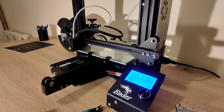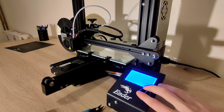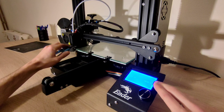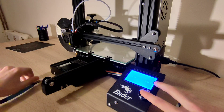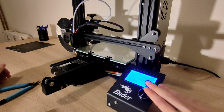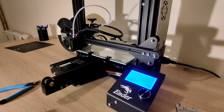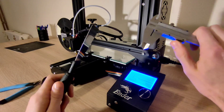It's almost at the exact temperature. I will retract a bit of plastic to prevent oozing. I will lift the Z-axis just to clean my nozzle — be gentle so you don't damage it. Usually I do this with my fingers, which I wouldn't recommend. Now I will auto-home my printer, so it thinks it's at Z-axis value 0. Now I will take this scraper, which I measured to be 0.7mm.